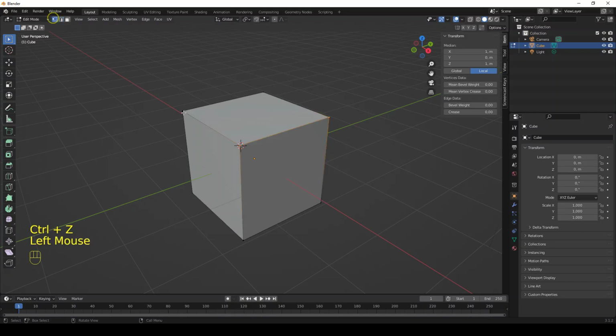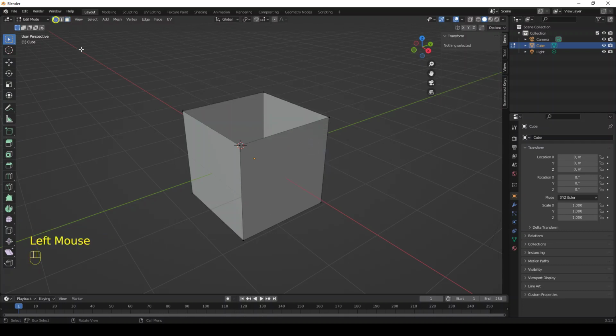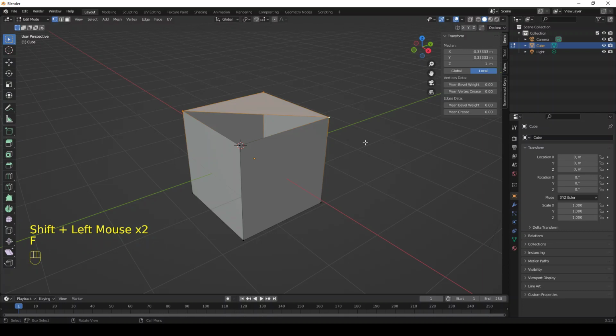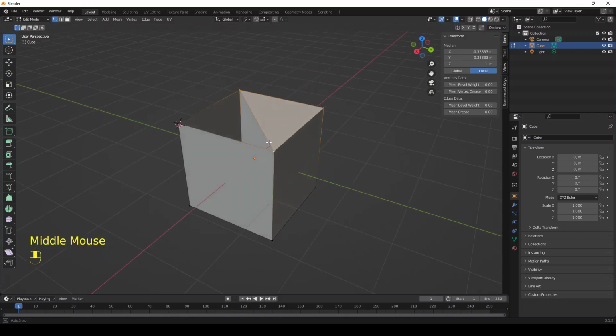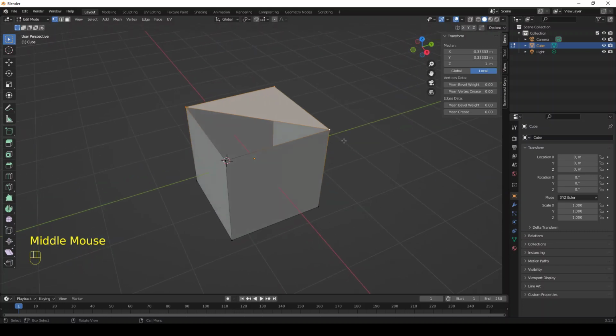When you select three vertices, it is possible to select a face. Now in this case there is already a face, but for the moment I will just delete this face and then go back to vertex select mode, select three vertices and press the F key. You will see that I have a face which is formed by these three vertices. That is the least amount of vertices you need to create a face.